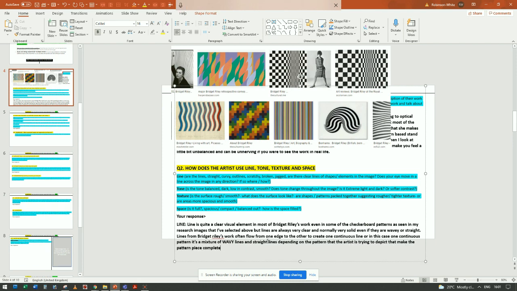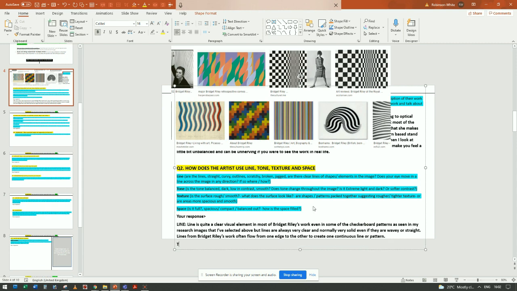Now, you might notice I started to slow down and was getting a little bit lost for words. Sometimes it helps to roughly plan out what you're going to say in your head before you say it. I'm just going to go back and read that again. I've already said the words wavy lines there. So I might sometimes go back and think, could I have said that a little bit better? Can I change any of that? What I might do here is get rid of it to create one continuous line and then just write or pattern. I can always come back to these later as time goes on.